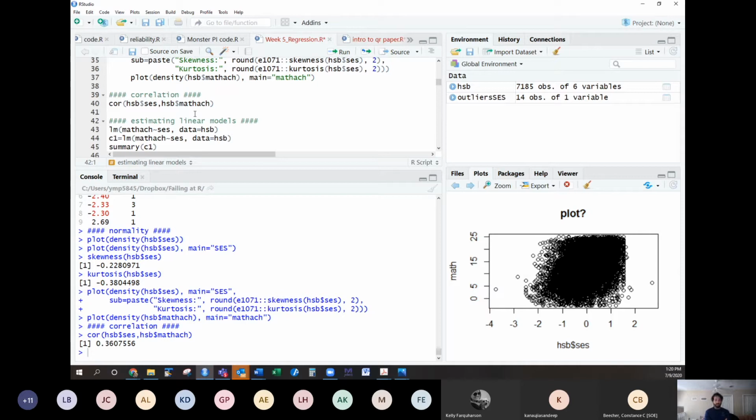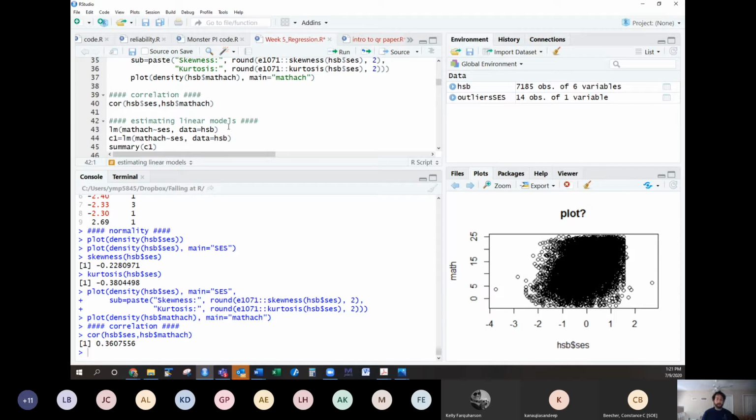It doesn't matter what order you put that in. And so the estimate is 0.36. So there's a moderate association between socioeconomic status and math achievement. All right, so that's entirely plausible for us. So now we can go on to estimating the linear model.